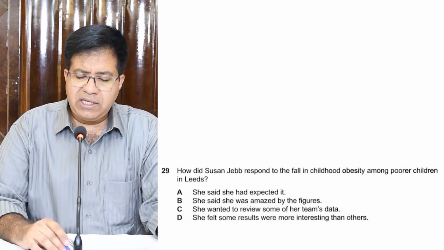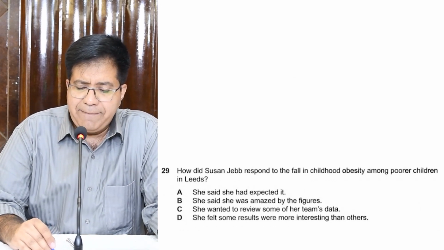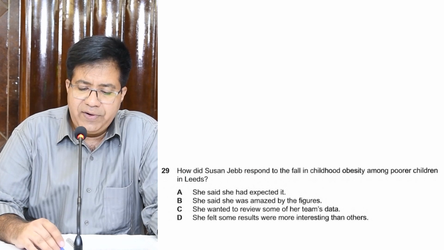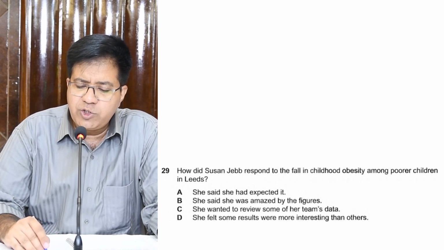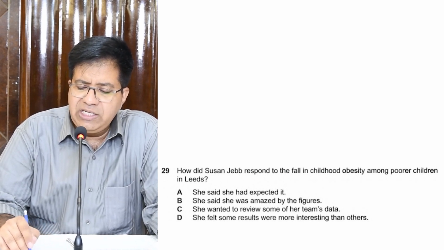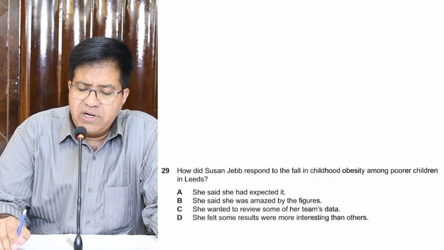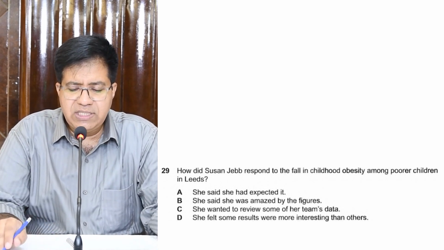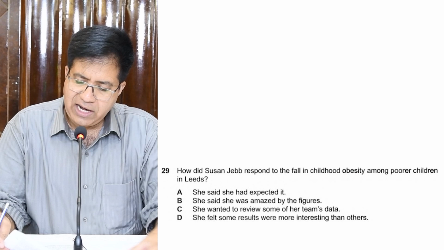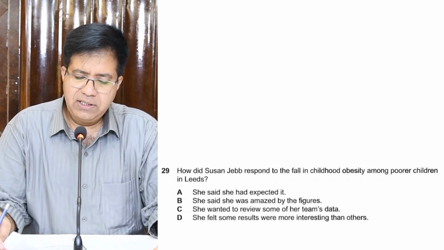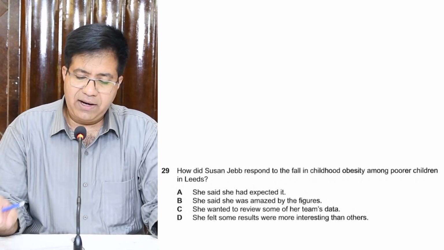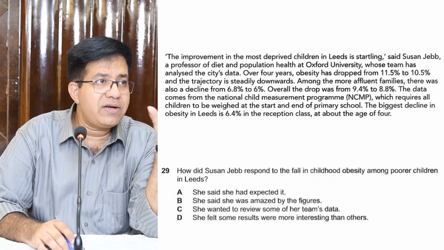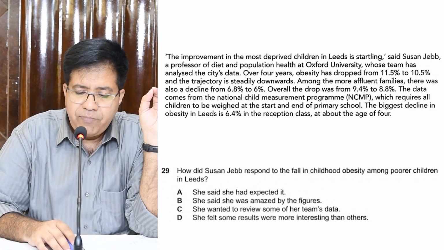Question number 29. How did Susan Jebb, now Susan Jebb is our clue word, how did Susan Jebb respond to the fall in childhood obesity among poorer children in Leeds? Okay, so what was the response of Susan Jebb? Now we go back and we look for Susan Jebb. Exactly, second paragraph. So we are going to see how was her response or her reaction.